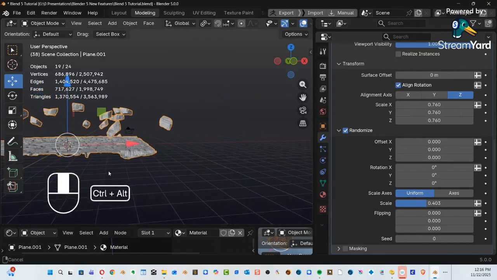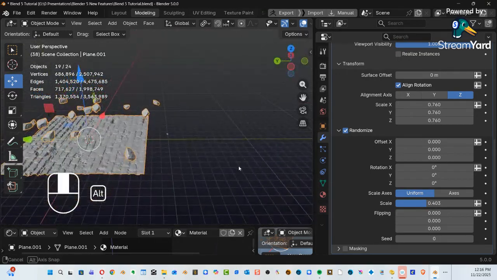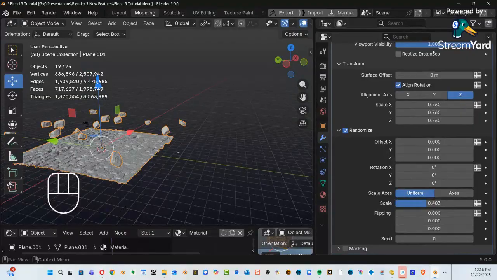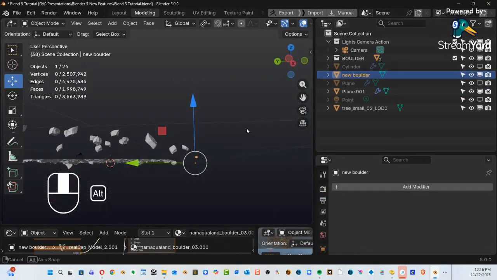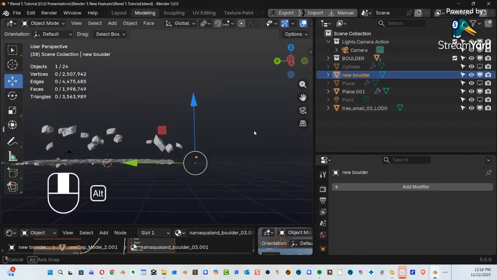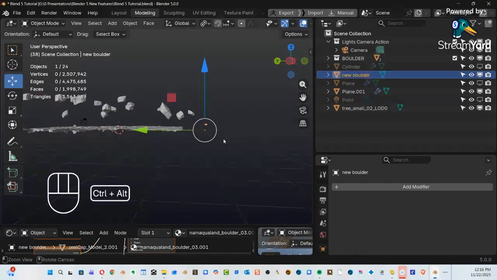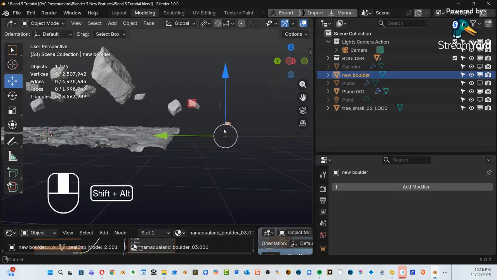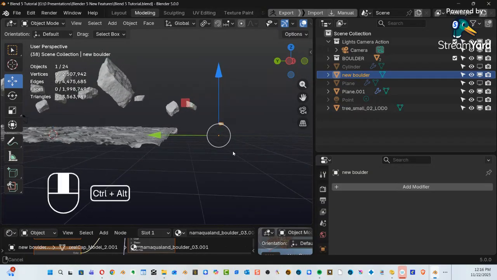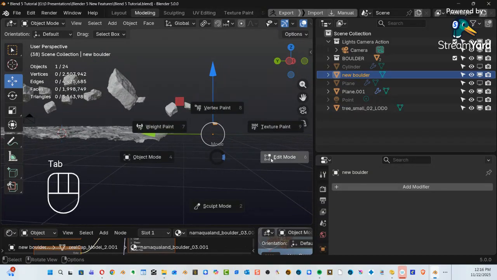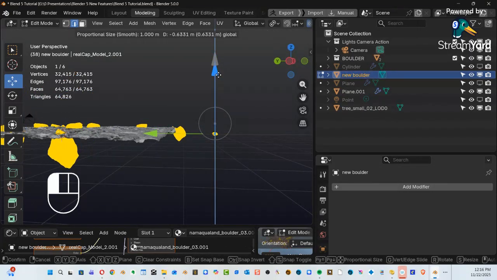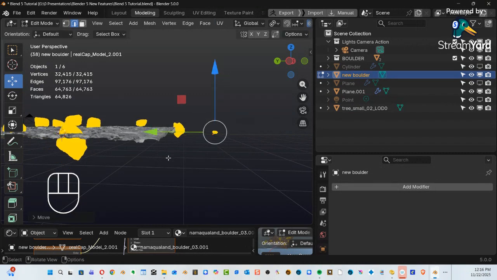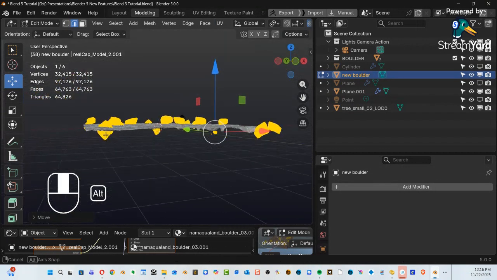So the rock is offset. I want to experiment with something. Let's go get the rock itself, the new boulder here. Oh, that's why it's doing that. See where it's positioned? It's at the top. So if I go to its edit mode and bring it down to the base of the plane, there, now it matches my plane. Now that's where it should be.